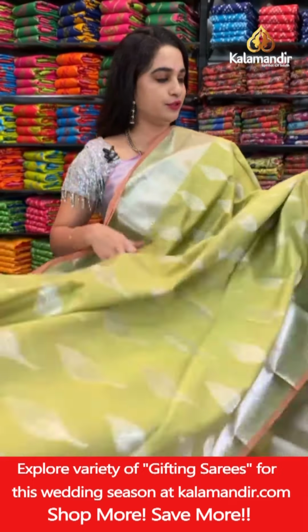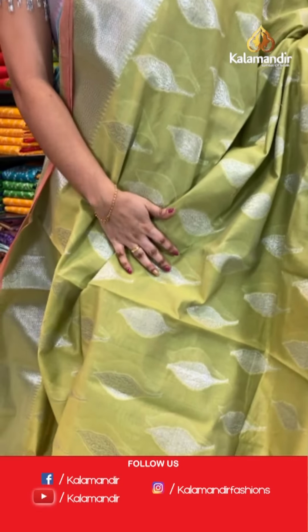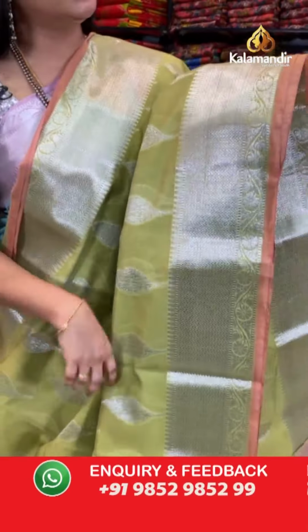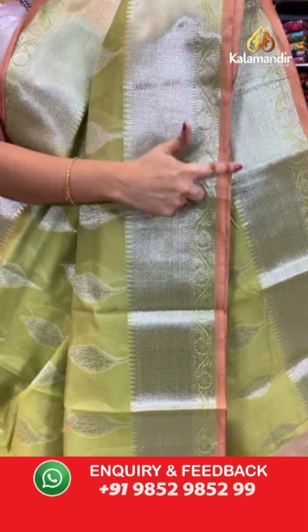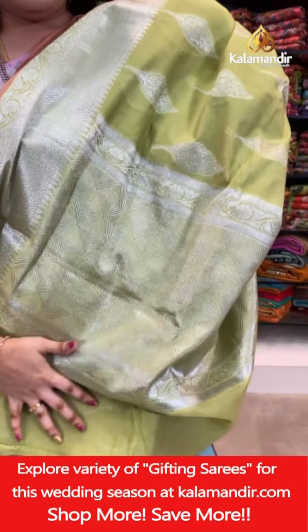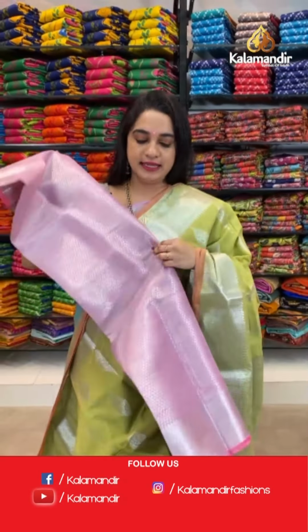Wow. It's a very beautiful color and pattern. It is in mehendi green and baby pink color combination. Yes, we have a very different color combination blouse for the sari. Actually, this is a familiar color. And you can check all of our body leaf motifs in silver sari. And the border self color with zigzag waves and floral weave in silver sari and ended up with a contrast edge. And this is the pallu, self color pallu with a diamond symmetrical brocade. And this sari is paired up with a contrast brocade blouse along with the border.